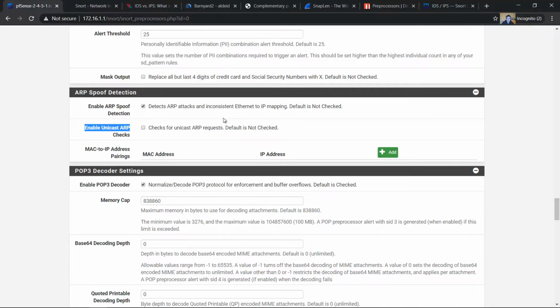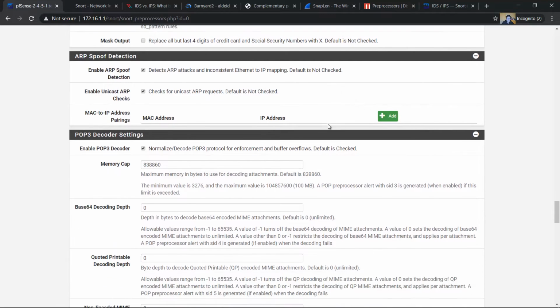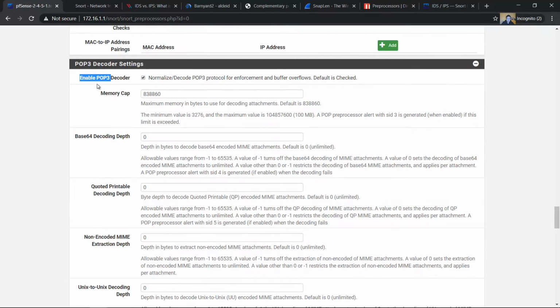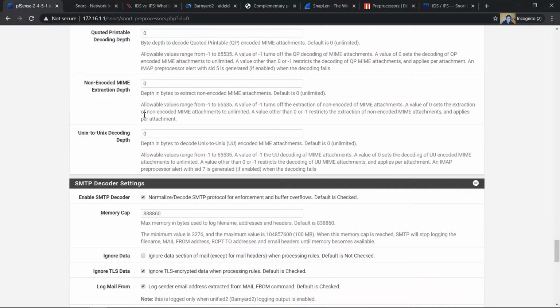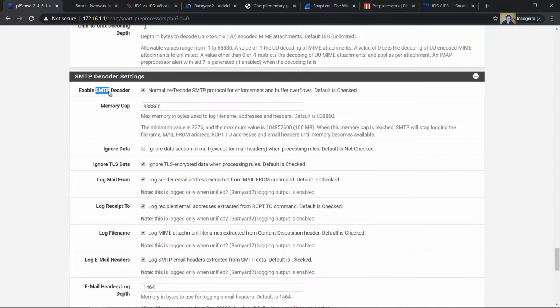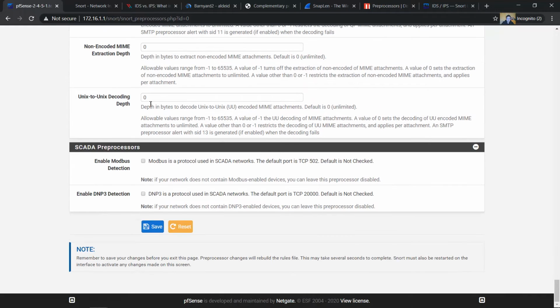Not necessary, but can be useful. Okay, click here. POP3, post office protocol for email, very good, enabled by default. IMAP also for email, selected. Simple mail transfer protocol, very good, enabled by default. And Modbus for SCADA on industrial networks can be enabled, but in my case, no.